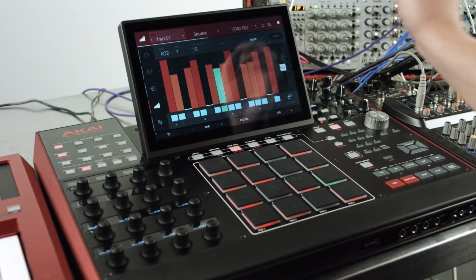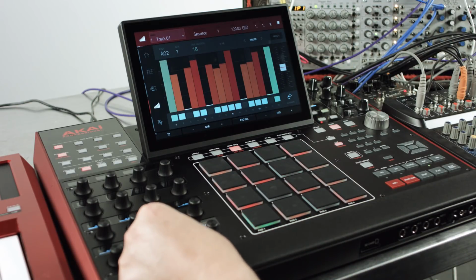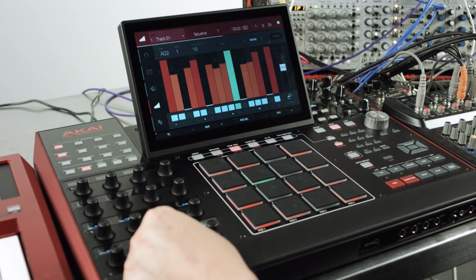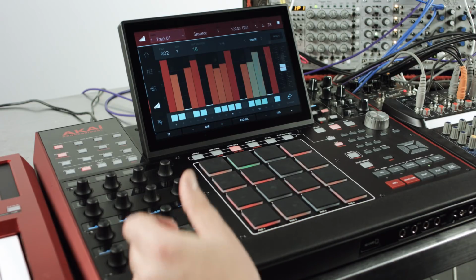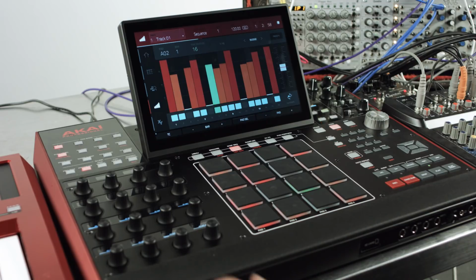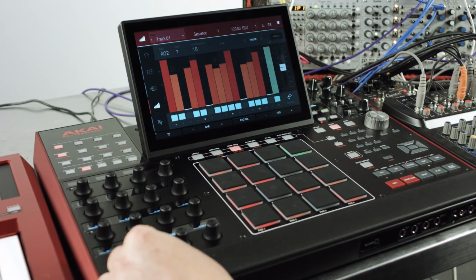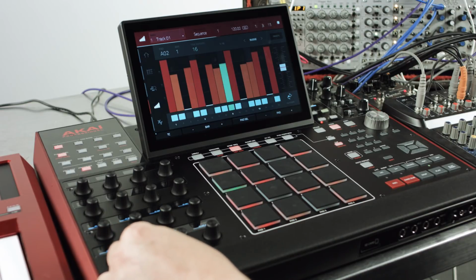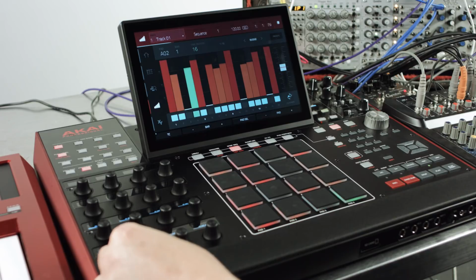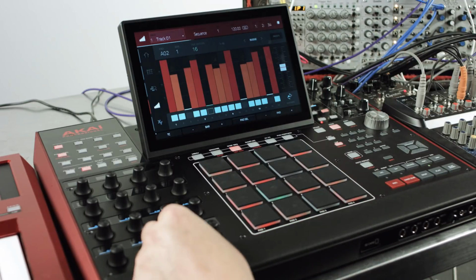Now as I adjust the decay, you can hear some interesting tonal changes as well. Now I can automate the decay if I want to and jam a bit on the melody. One option now would be to use automation to record a melody, but instead I'm going to jam a bit and sample that jam.